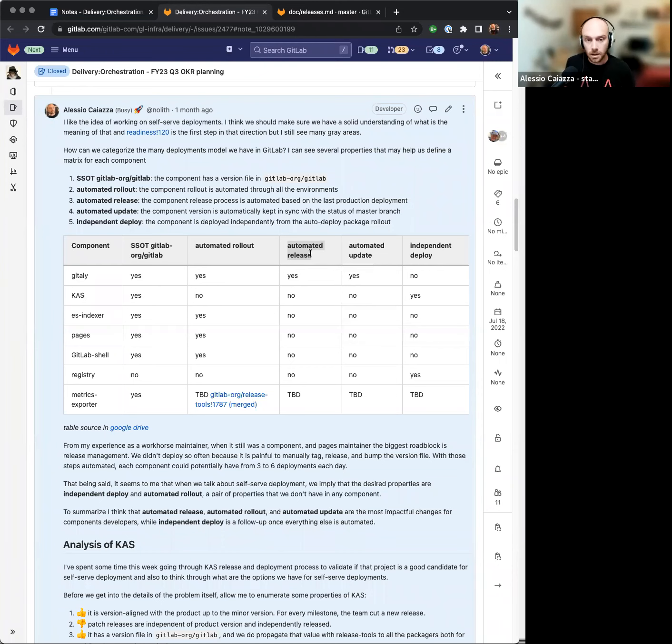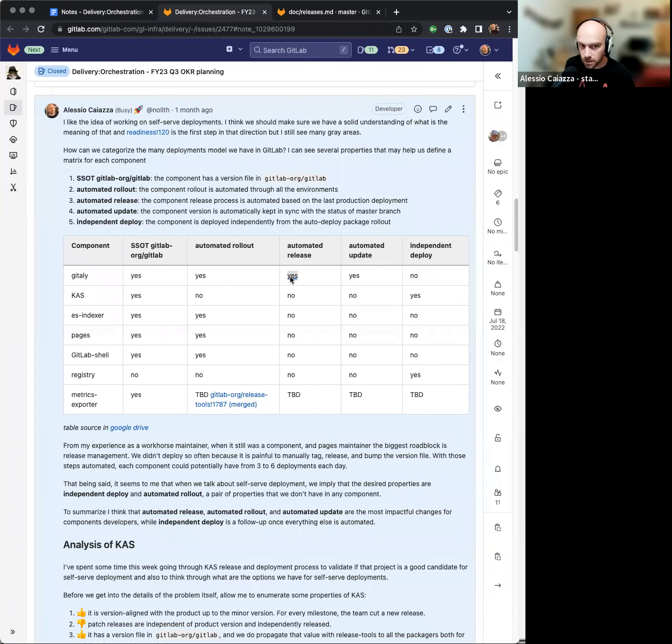Basically, automated release means that when we do a monthly, patch, security, or any type of customer-facing release which is not auto deploy, the content of the single source of truth, which is the version file, is reflected into a tag being prepared for that component.